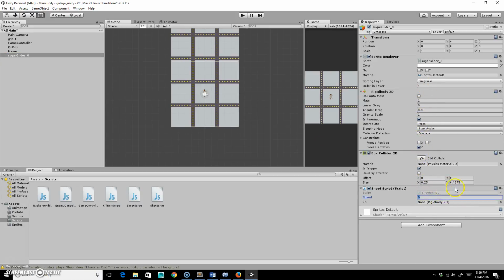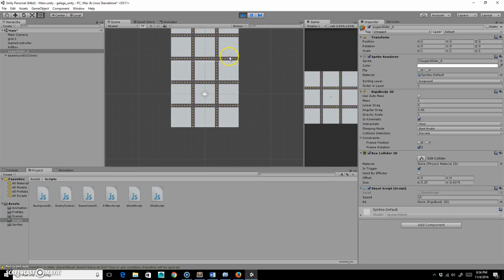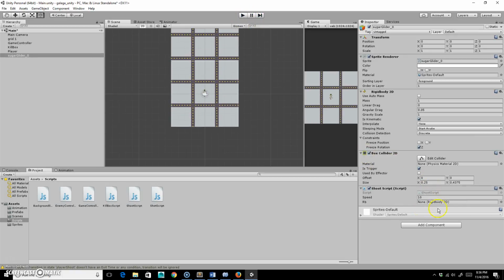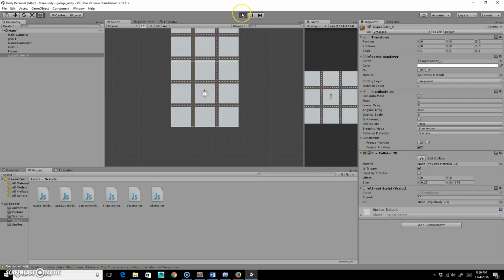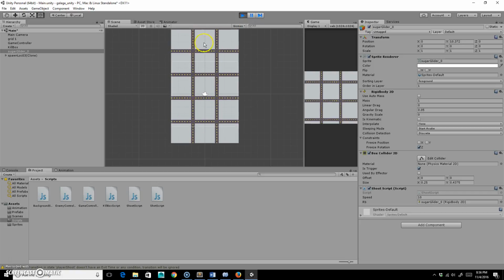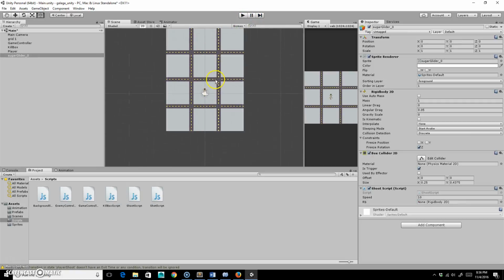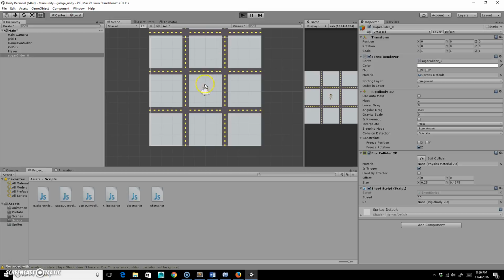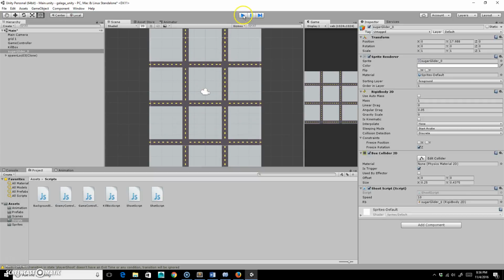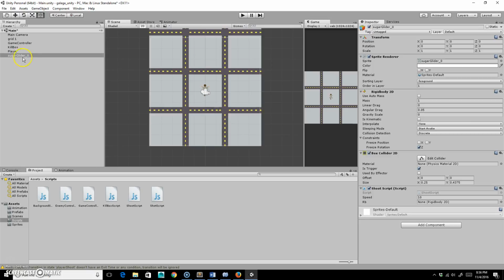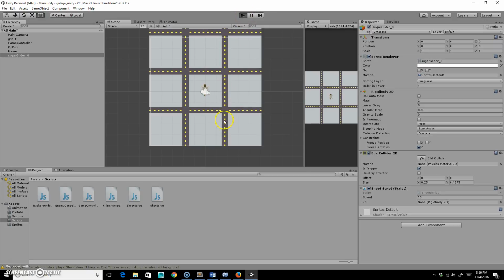So I don't have anything for speed, so let's try 10, and I'll hit play, and again it didn't go. So I think I need to turn is kinematic off and take the gravity to 0. There he goes, and then you can see him going forward. I don't know if you can see it or not, but watch. Alright, yay. Okay. So that all looks pretty good. He gets shot forward, and it's super great.